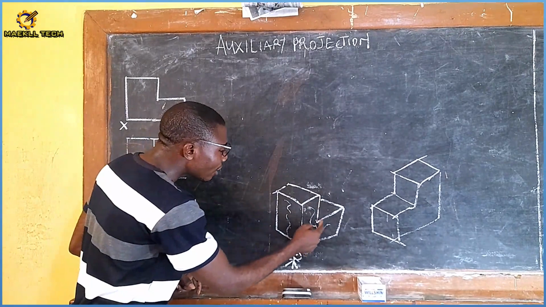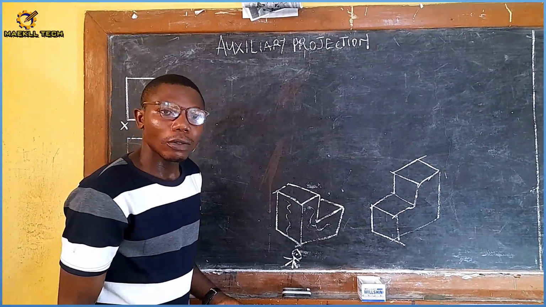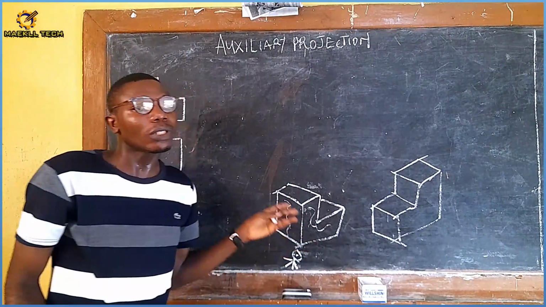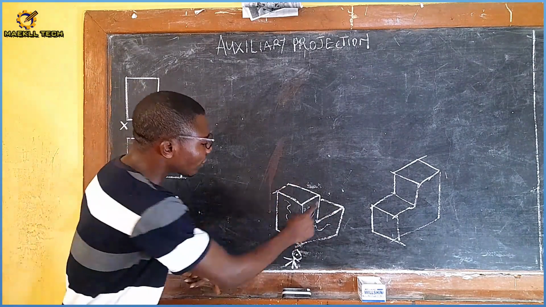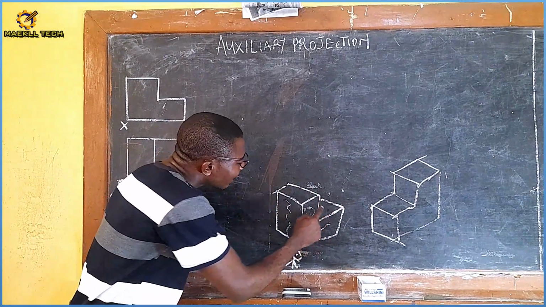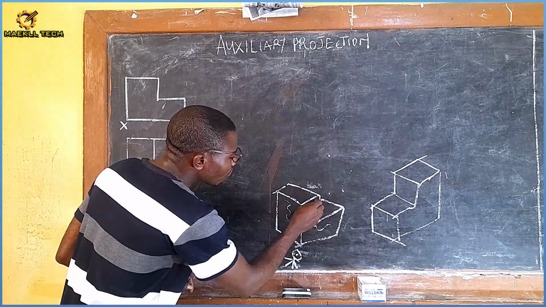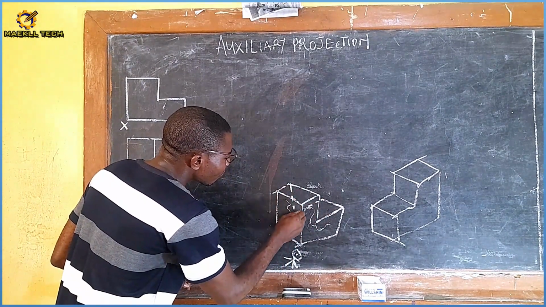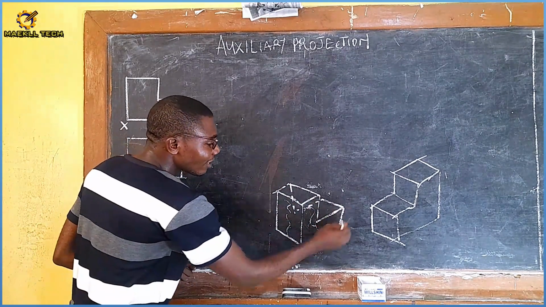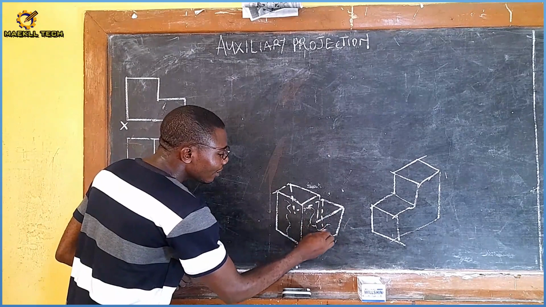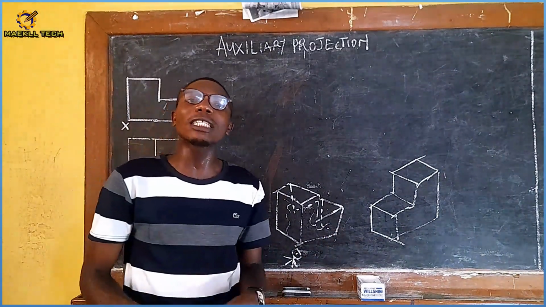This area from here to here like this, we have it at the back. Can we see it? No. Though we might see some aspect, you know I am projecting it on the board. If you project it on paper, you might see some aspect of this area at the back here, but you won't see this place and maybe somewhere here at the back. That one is very sure. Okay? What I'm referring to is this. So, you see, this area here, this is it at the back, I can't see it. Likewise, this area here, this is it at the back, I can't see it. So those areas we can't see will be shown with hidden views.